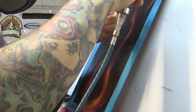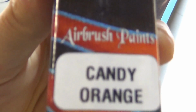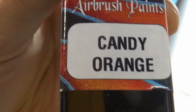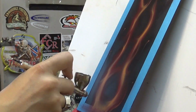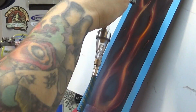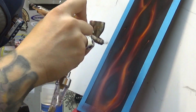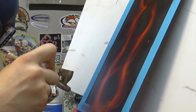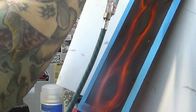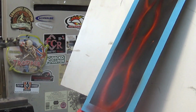I put my stencil down, I take a step back, and I'm looking at it, seeing what needs to be done next. Here we go, orange candy, and that orange candy turns orange base into a bit more liquid form. As you can see, this is sped up 10 times. Again, I cover it completely, I give it a good 2 coats, and my orange just liquefies. It turns into this nice deep orange shade of flames.